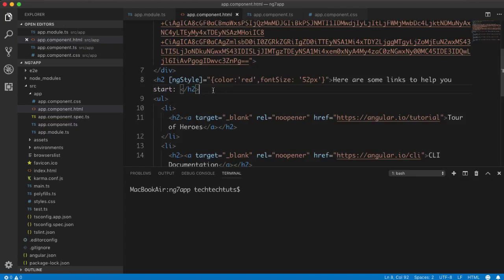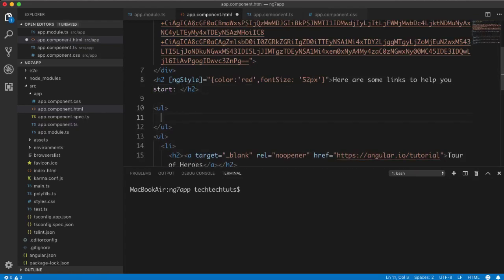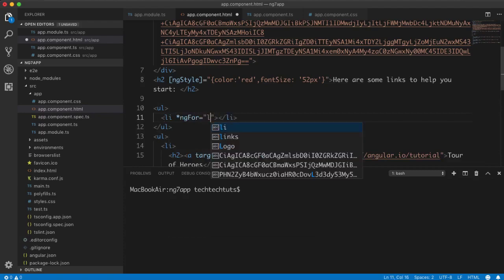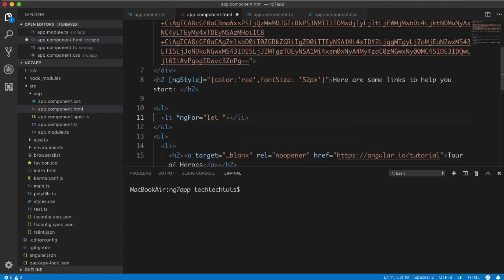Wherever I want to display this information, I will simply create a ul, and then inside the ul I will create li with ng, then a star, then ng in small letters and For with a capital F, is equal to, and then I will create a variable using the let keyword. Let is an ES6 keyword. So let d of myData.